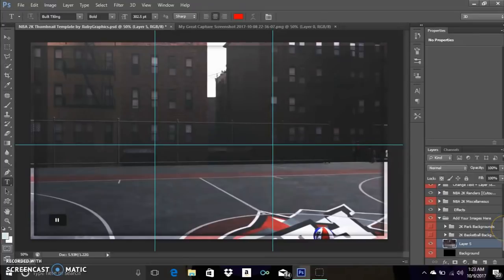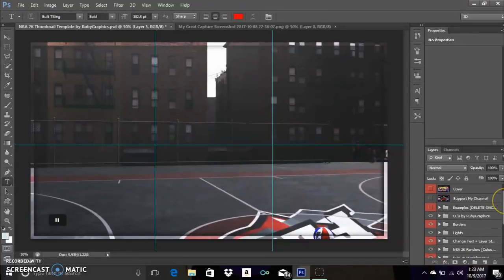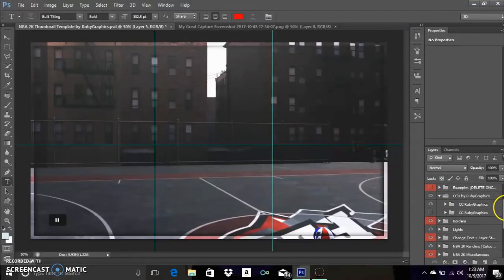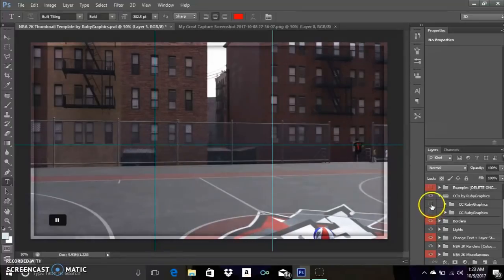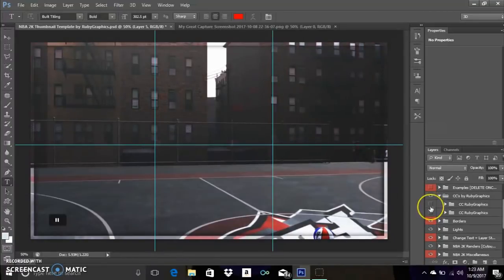Now let's scroll back up to the top. As y'all can see, my picture looks kind of dark. That's where we get into the CC. If you're going to look for a pack, make sure the pack has a good CC. The CC I'm using is the first one. You got two of them. You got this one, which I unchecked, this one, and this one.